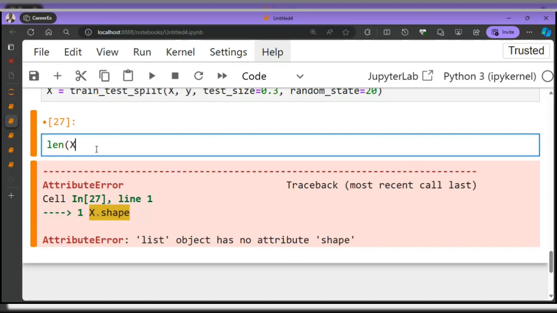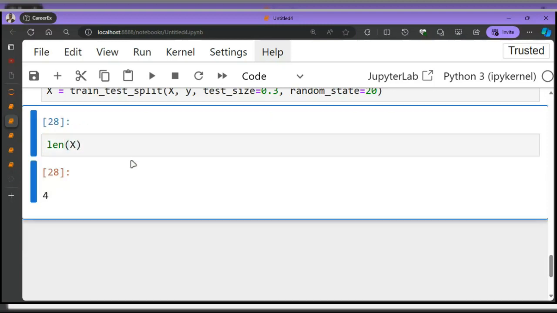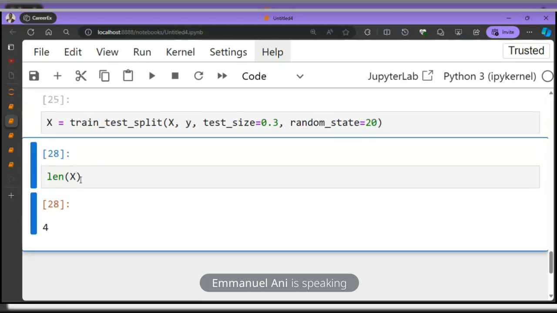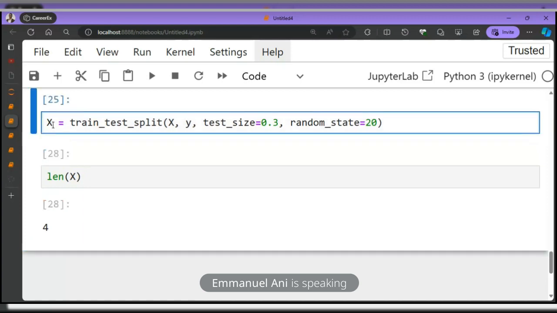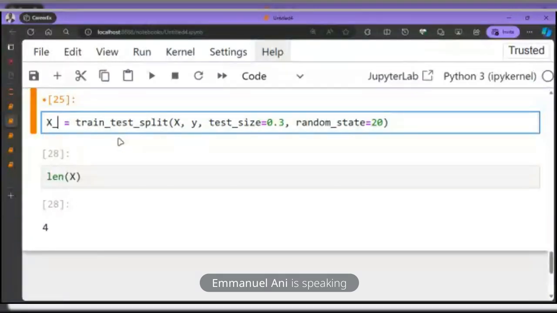And you can see that the length of X is 4. So it has 4 different arrays in the list. So in order to unpack it, we just have to assign the output to 4 variables. And the way we normally do it in machine learning is to follow this particular notation.